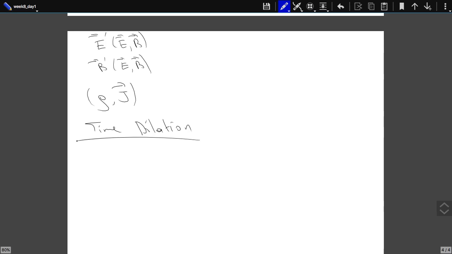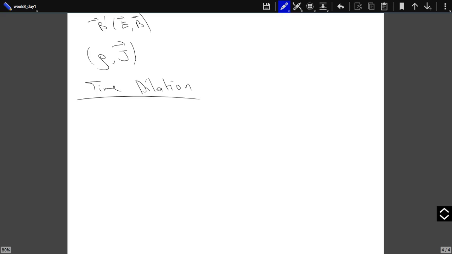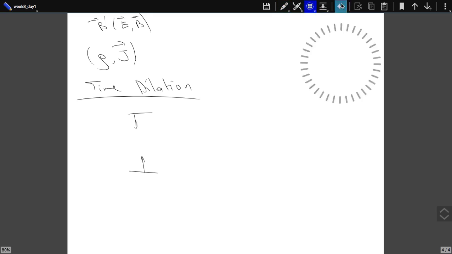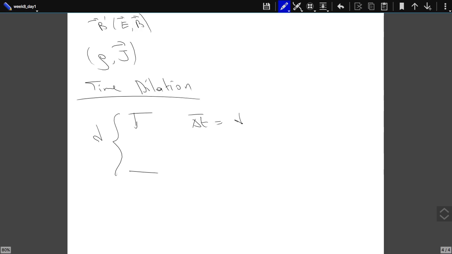So for example, when we are studying time dilation, we will be looking at this example. We will build a simple clock which uses light. Let's say the light starts from here, reaches the bottom mirror and reflects back. Let's ignore the reflection. The time it takes in this reference frame inside the train, where this distance is d, will be d over c.